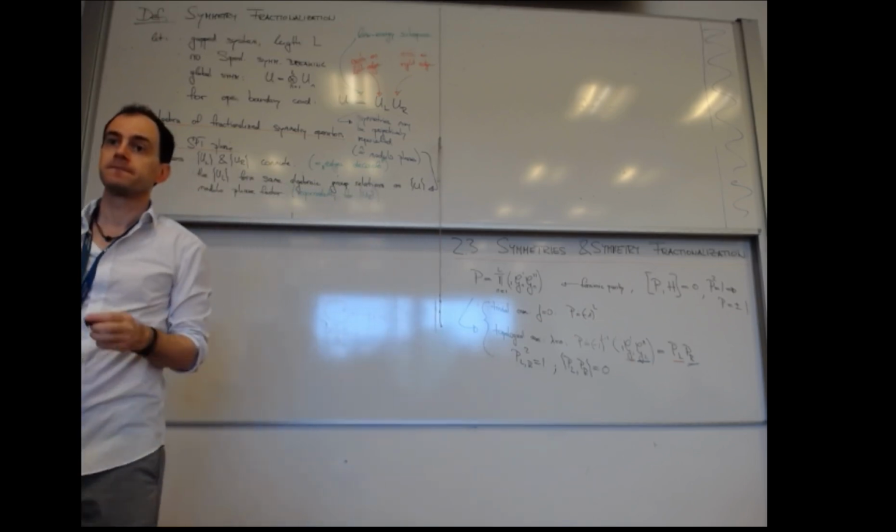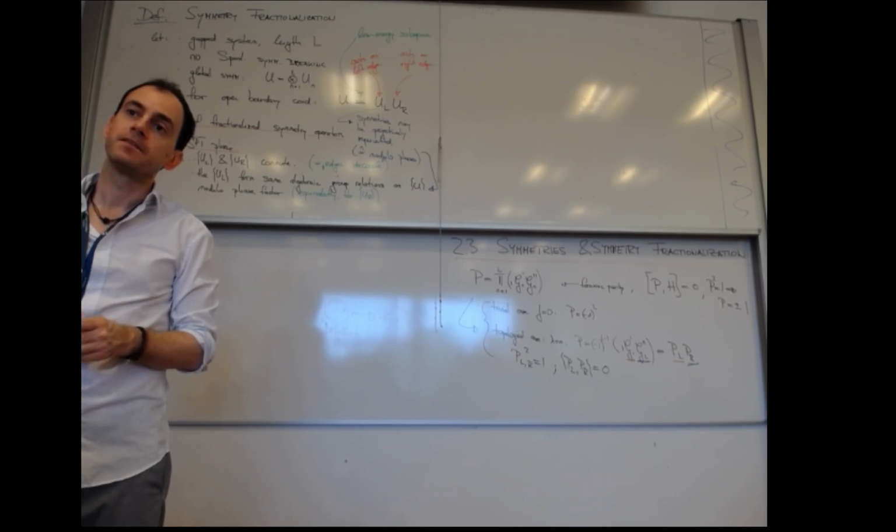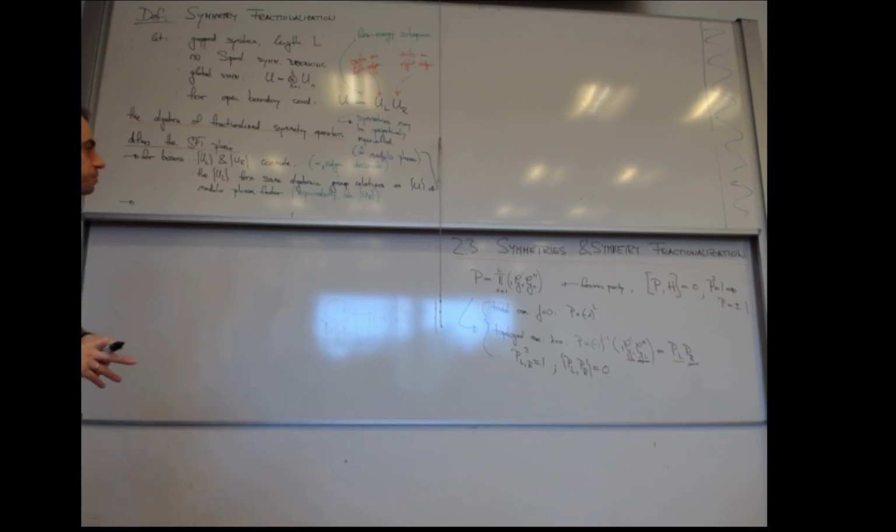But I don't know in advance what kind of statistics for the excitations I have. So I have a spin chain, I can fermionize it, bosonize it. So what exactly defines how? Maybe it's actually the way to know the statistics if I have a topological phase? Yes, in principle that's the way you could say it. If you extract from somewhere the ULs and URs and you check whether they commute or not, you can essentially infer it.